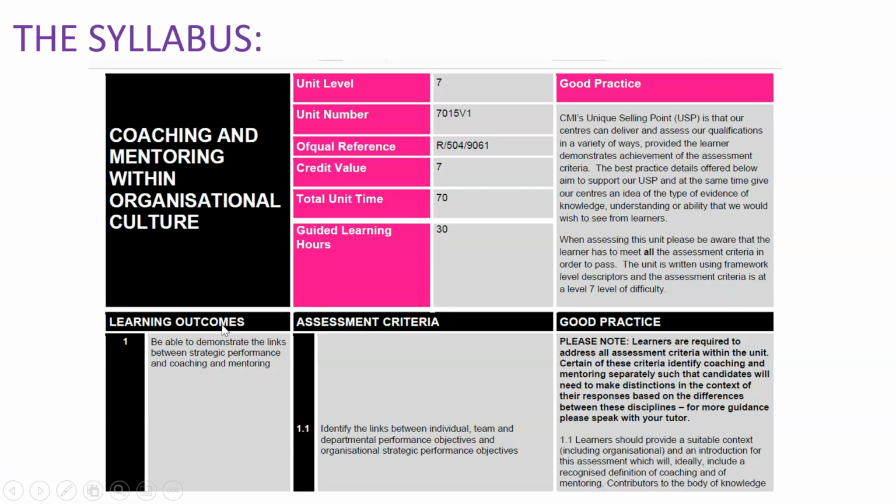You'll find it very helpful to refer to the syllabus whilst completing your assessment, as it gives you lots of hints and tips with good practice guidance as to how to address the assessment criteria that you can see here in this column. It is a really big document, but if you search for the assessment number, you'll soon find the right section for your assessment.